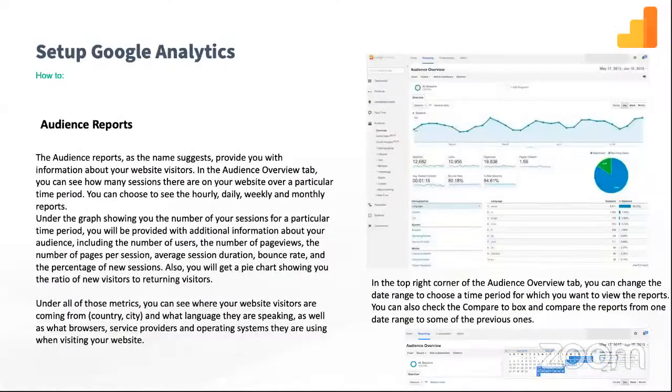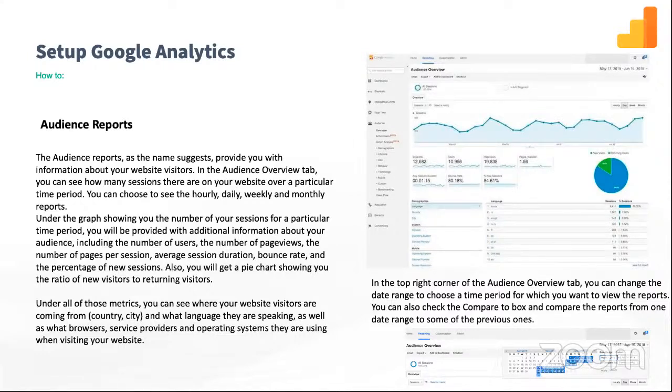Audience reports. So as I mentioned, you can drill down to where they've come from a country perspective, what kind of browser they're using, what kind of operating system they're using. Is it male, female? Is it mobile? Is it desktop? Again, what's nice about this report is it will give you an idea of where people are coming from, where they're viewing your website the most. So is it mobile? Is it a desktop? And it allows you to tweak your website to meet those clients' demands better.